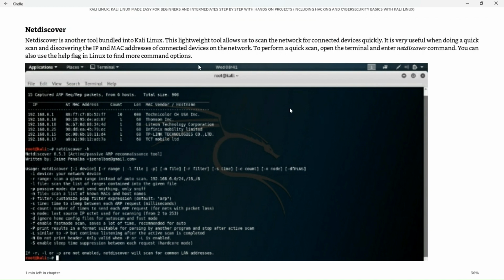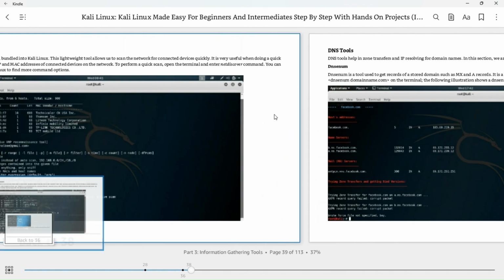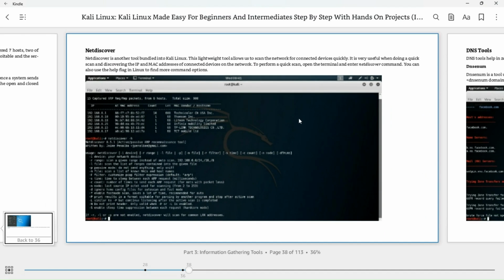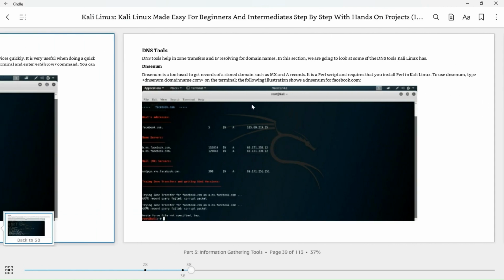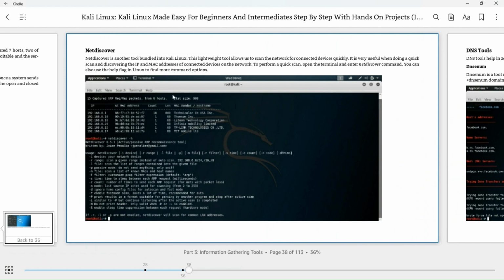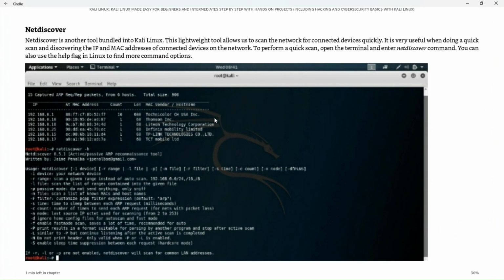Now, NetDiscover, I've done it, but we're gonna do it again. DNS tools. So that was kind of a letdown, but not really, because what are we gonna learn? We use Zenmap, and we did this. I learned so much more not getting Zenmap to run, right? Doing the research and running those other commands and stuff like that.